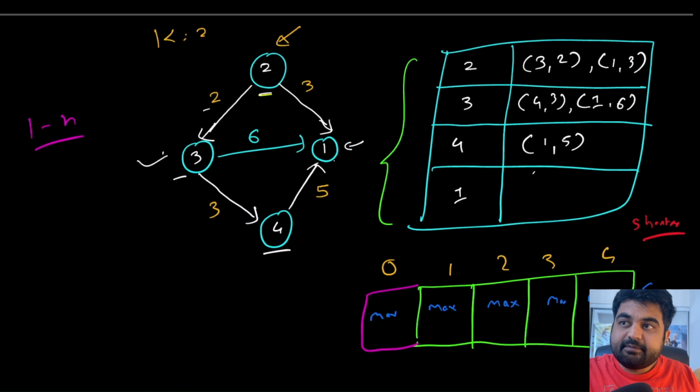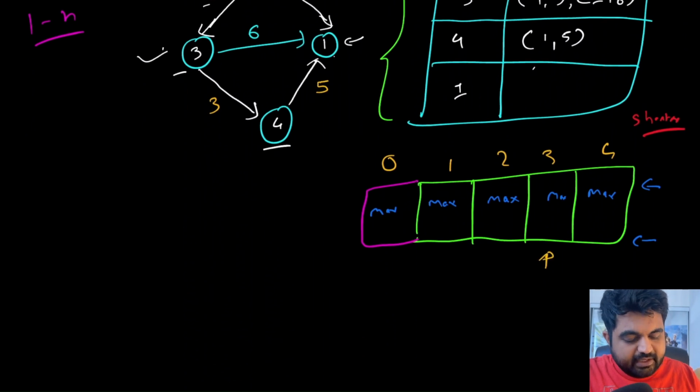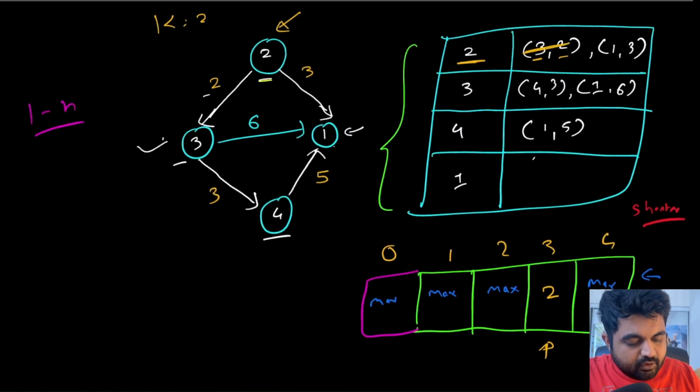So what is the minimum time it would take us to reach all the nodes? Now from node number 2, we can see that the very first possibility is that if we have to reach node number 3, then we can do it in 2 times. Currently node number 3 has not been visited, so we found a shorter way to visit node number 3. So we will mark it by 2. And then same way we are going to ignore or pop this case out from our given list.